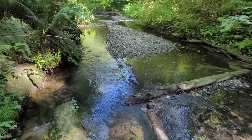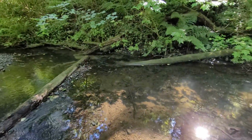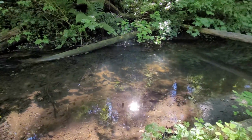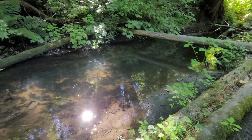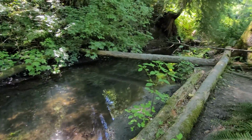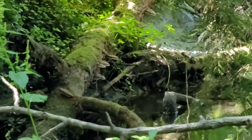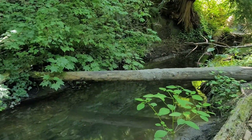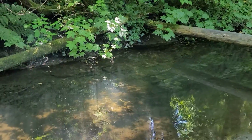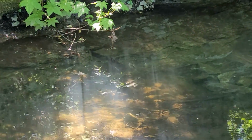So I've been guided to this spot by a Muckleshoot, or rather Duwamish native. We are in Seattle city limits, and I'm not going to even tell you guys any more than that. Look at this beauty. This is a stretch of the stream that was never developed. There's development within a block or two, but this was never developed, and you can still see the stone cut banks that are so old and the different seasons cut into them.